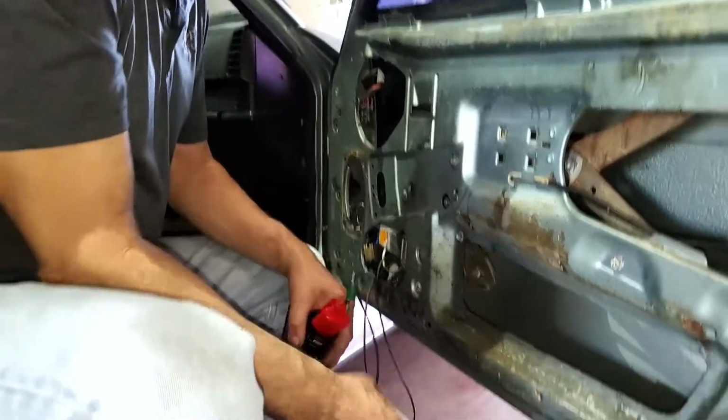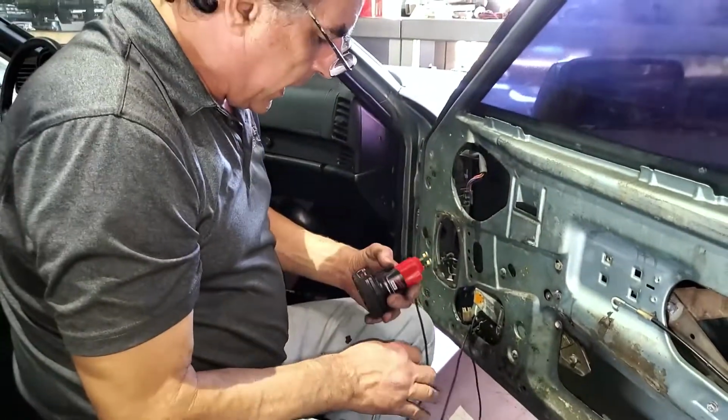So to lower the window, I have a battery from one of my power tools. It's a 12-volt battery.